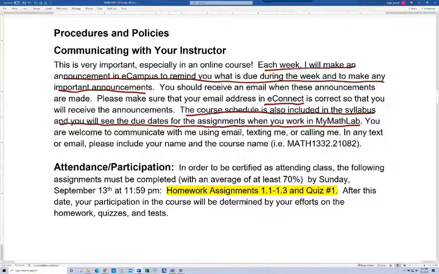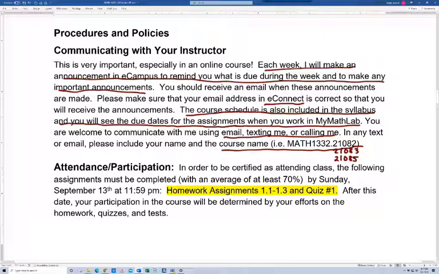Again, you can email me, text me, or call me if you have any questions or you need to discuss anything. And I just want to mention, in any text or email, it's important that you let me know your course name. So again, there's 3 courses. So you're one of these 3 course numbers. And so I'll need you to include that so I know who I'm talking to.